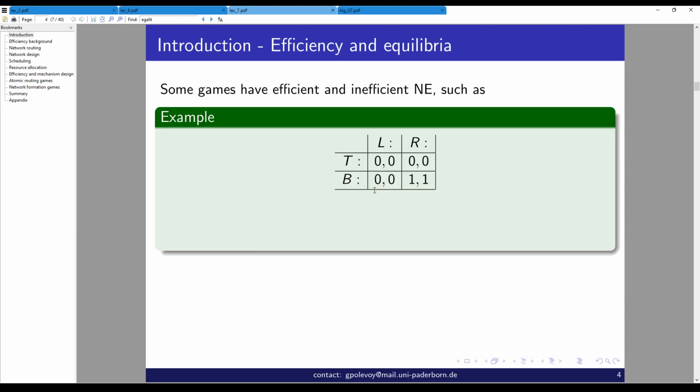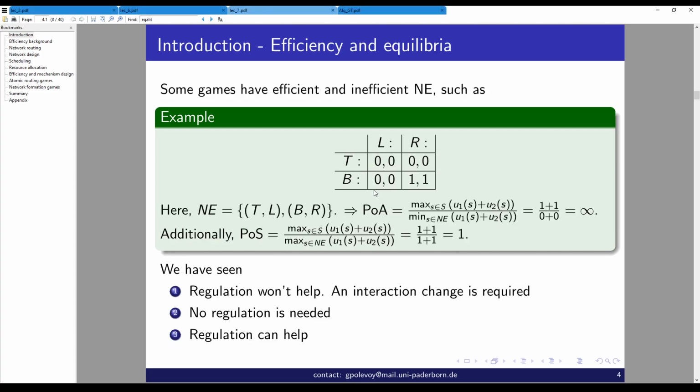Another example, which is kind of in between those examples we have seen before. So one was really bad, the other one was really good. Here we can have both. So we have two equilibria here, top left and bottom right. By the way, I will sometimes expose the content of the slide gradually, so that if you want to think before I say something, you are welcome to stop the video, think, and then compare what you've thought with what I say. So there are two equilibria, top left and bottom right.